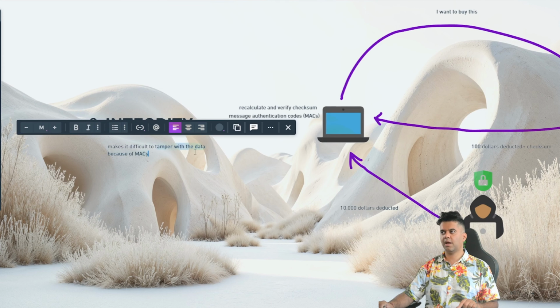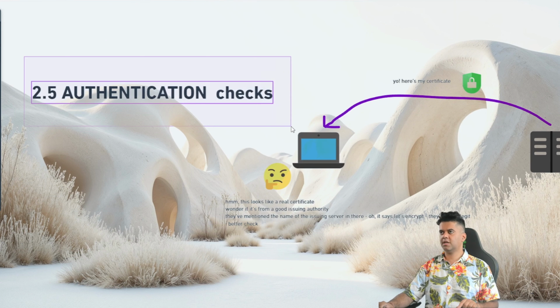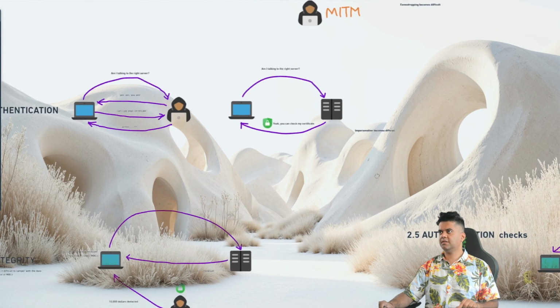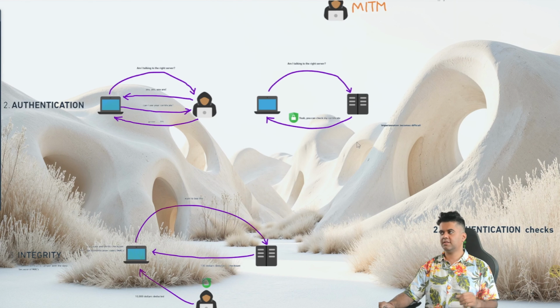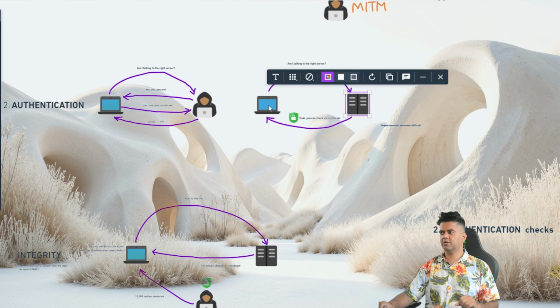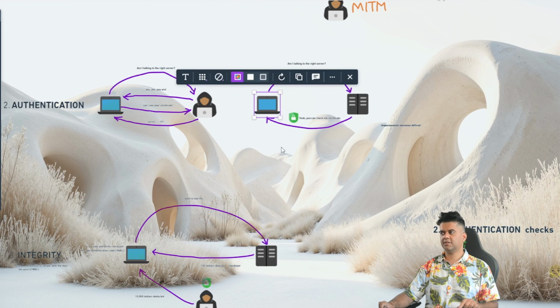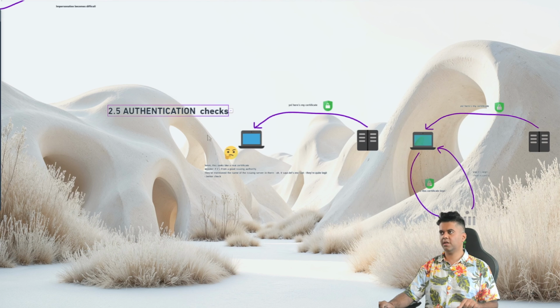Now, there's also one more thing to define authentication much further. So we had authentication, but I want to define it in a much better way. This is how the authentication checks actually take place, right? What I'm saying is the trust is not that simple. It's not just that when you send the certificate from the server to the client, the client starts trusting it. It doesn't happen like that. It's actually more authentication checks that take place.